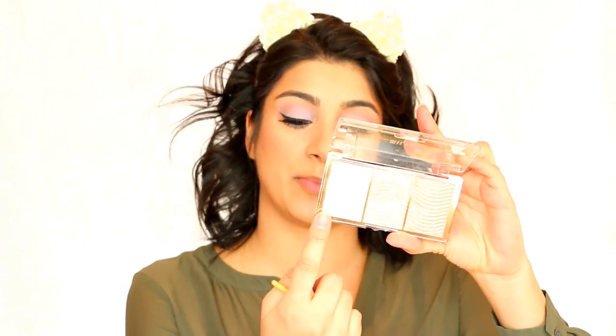I'm also going to grab that specific one right here on the end. I don't even know if these have names. This is Pearl and Golden Quartz. But I'm going to grab Pearl and I'm going to put this in our inner corner since our whole eye look is all matte.